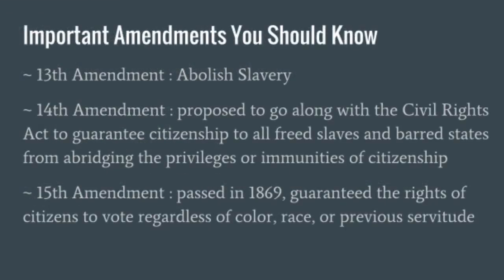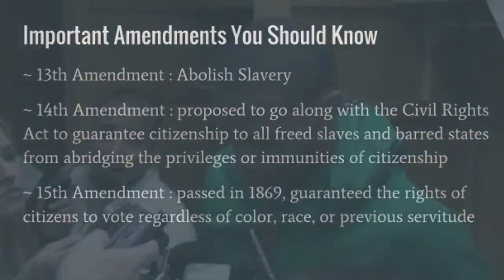The 13th Amendment basically freed slaves. Meanwhile, the 14th Amendment provided these now free slaves with citizenship, also prohibiting states from denying the privileges of citizenship. Like the description says, the 15th Amendment gave citizens of any color or race the right to vote. These amendments didn't really take action until around the 20th century, where we saw cases like Plessy versus Ferguson. These three amendments didn't necessarily make equal opportunities for blacks.